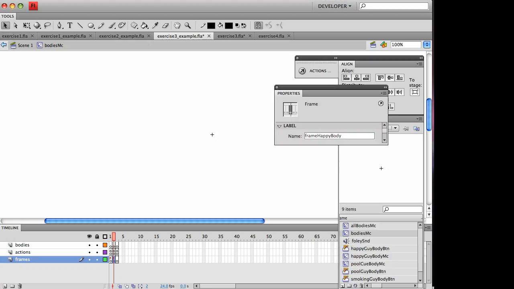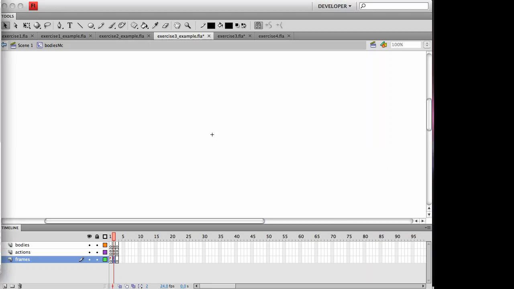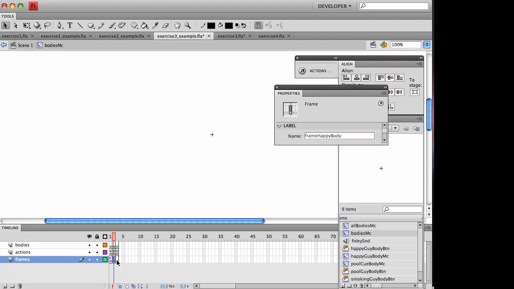Yep, that's fine. And then we put on the last frame, frame body smoke. Okay, so we've got frame body pull, frame happy body, and frame body smoke.